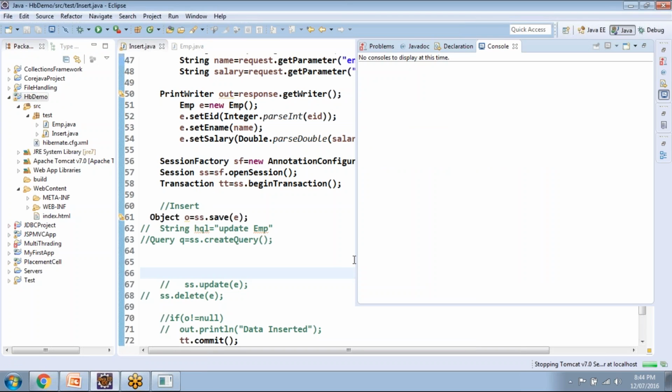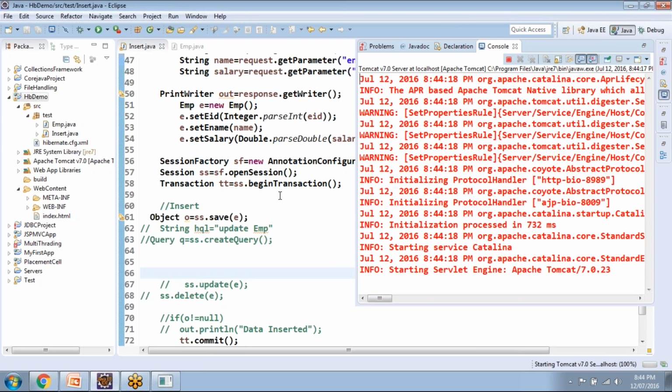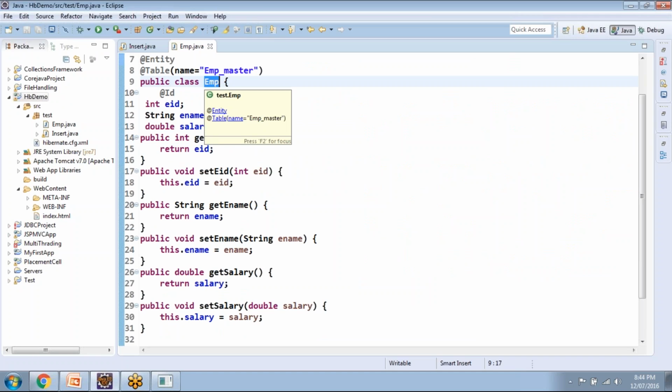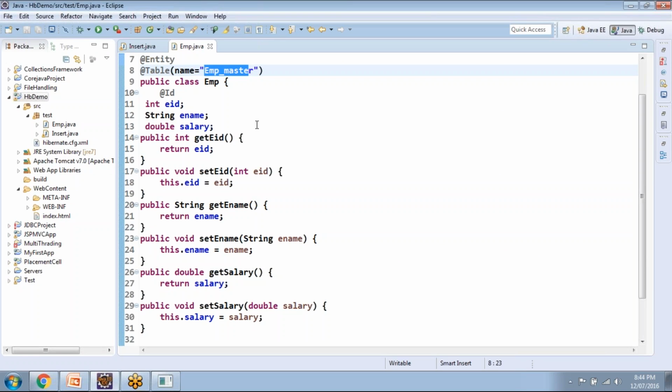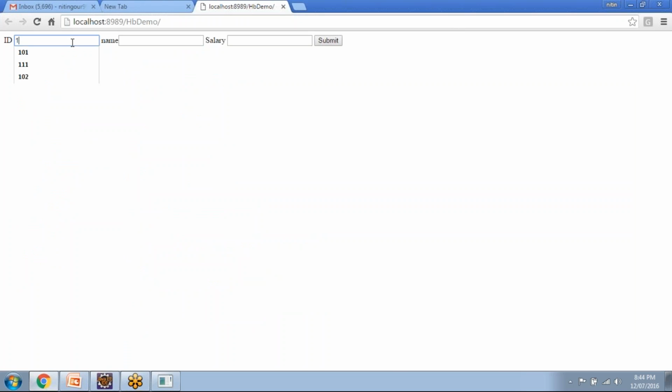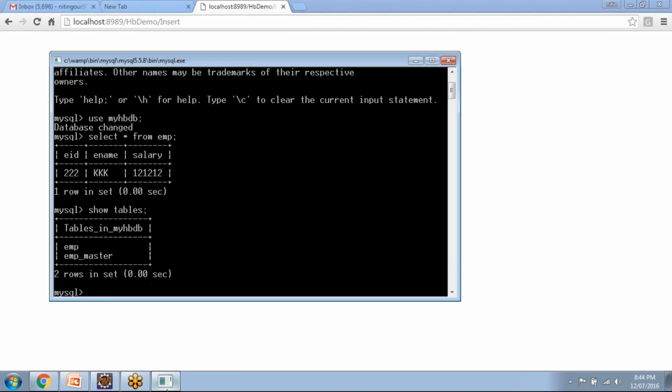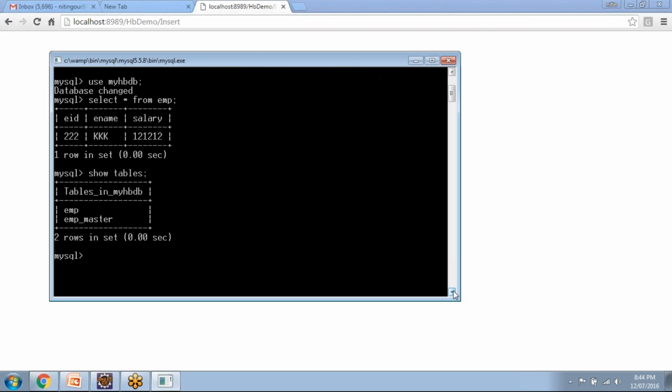So this Table annotation is used if you want to change the table name, meaning you don't want to create the table name exactly the same as the bean class name. We can use the Table annotation and mention your table name here. Okay, so it created the table emp_master.